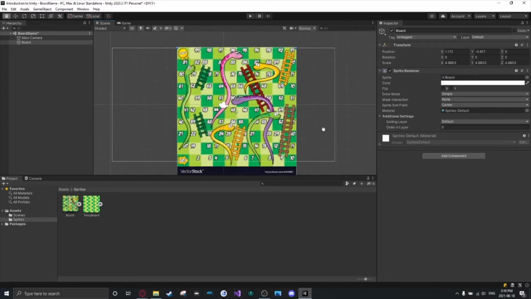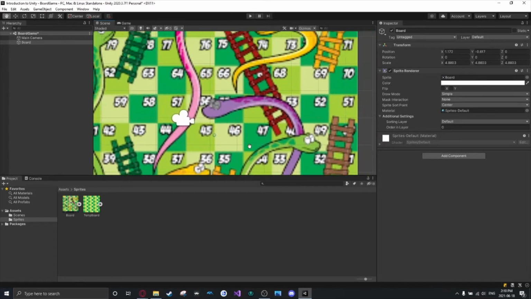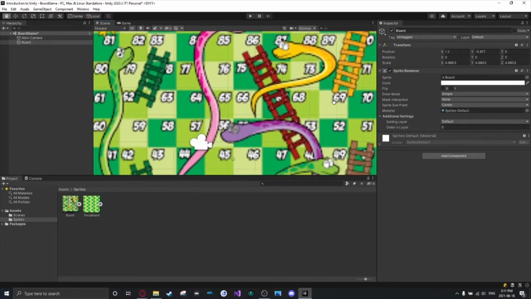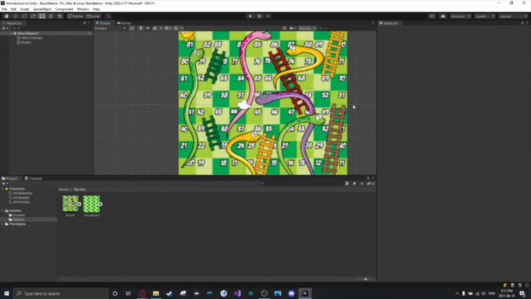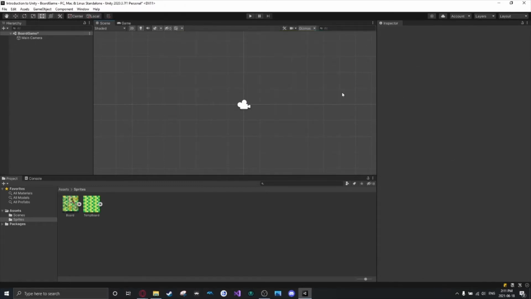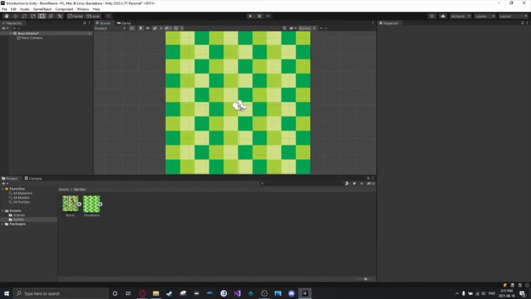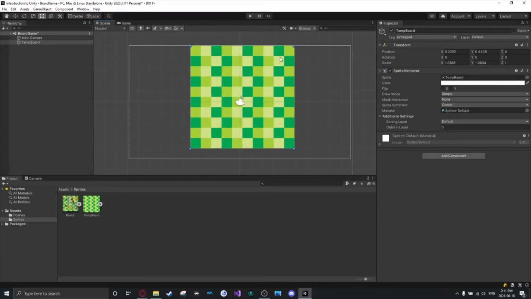And that's what we want to do. However, the big issue with this is we can't move any of these snakes. We can't move any of these ladders. So what we're going to do instead is we're going to mock up our own version. Now, we're going to start with our base, which is just this board. We're going to make it big so that it fits.